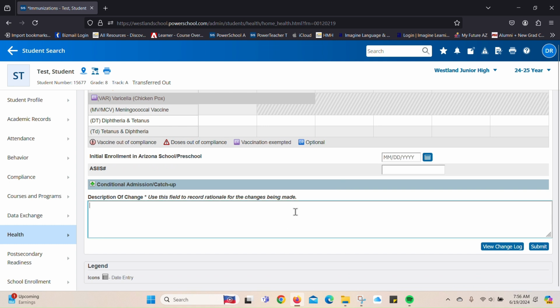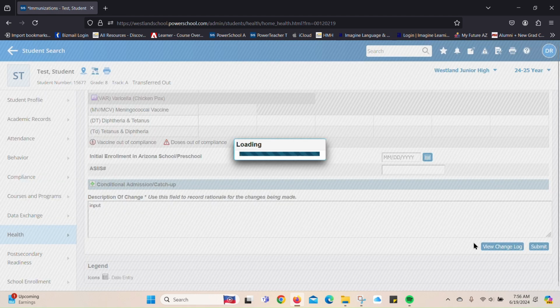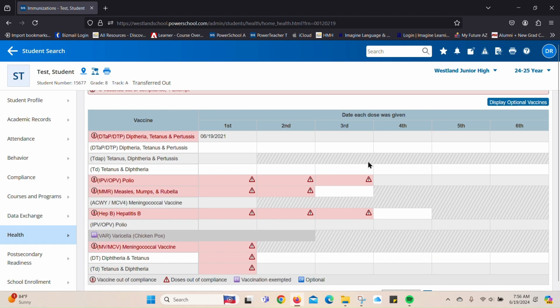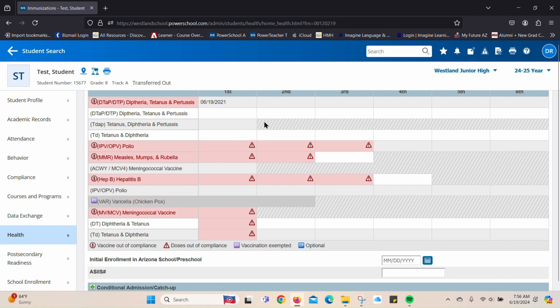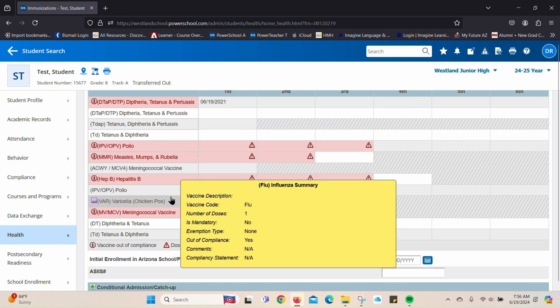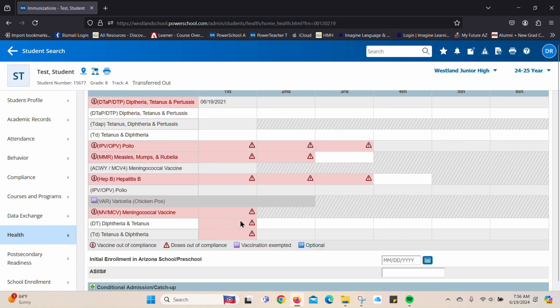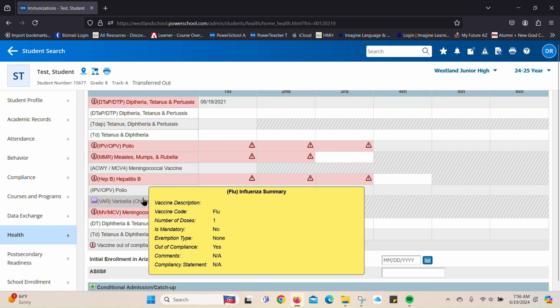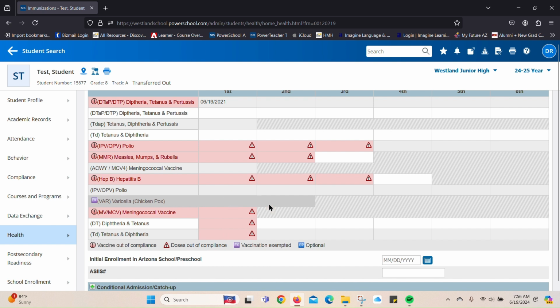And then the other thing you have to remember is when you are saving it, you cannot save it without putting comments right here. So let's say you just input data. Now you can click submit, and now it will save. So now all these other ones that are red are showing ones that this student is out of compliance with. So varicella, if we didn't put that exemption there, this would be showing as red.